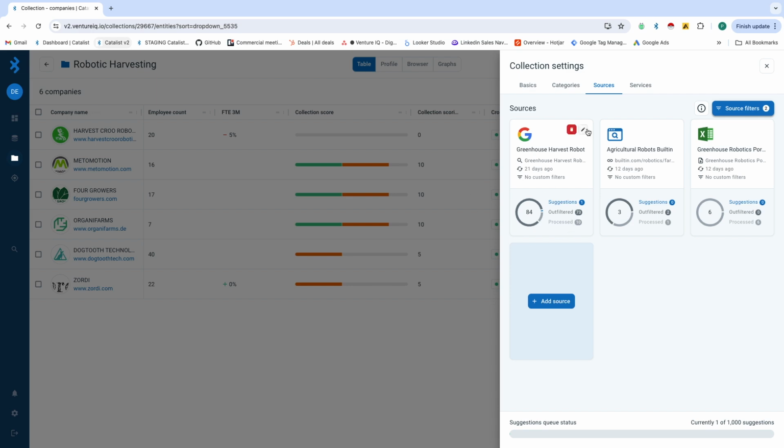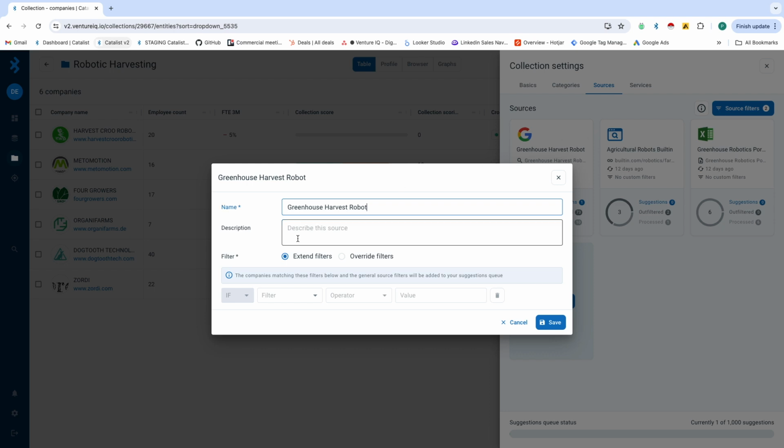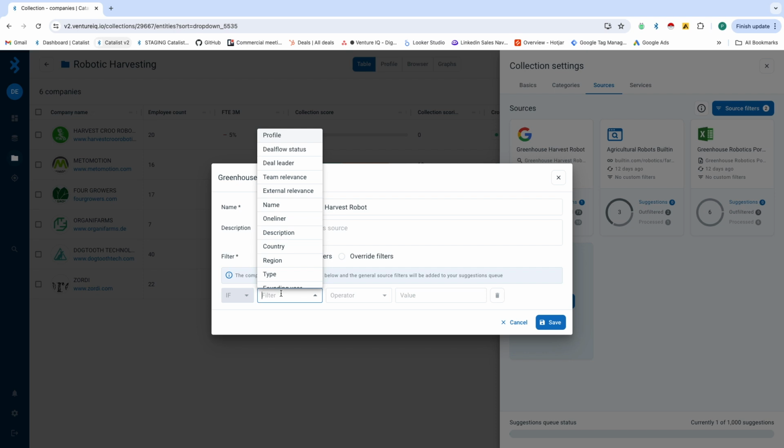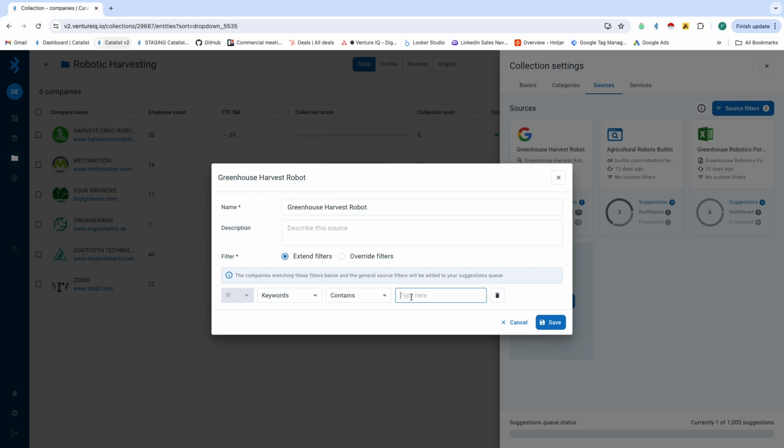Within a specific source, you can also extend on that. If you open these up, you can see, well, for this specific source, I might want to add another filter because I know that certain scrapes can be particularly noisy or bring a lot of results that might not match my criteria. So let's add in some keyword here, and we could say, well, I also want to be sure that on the website it actually mentions robot, for example.